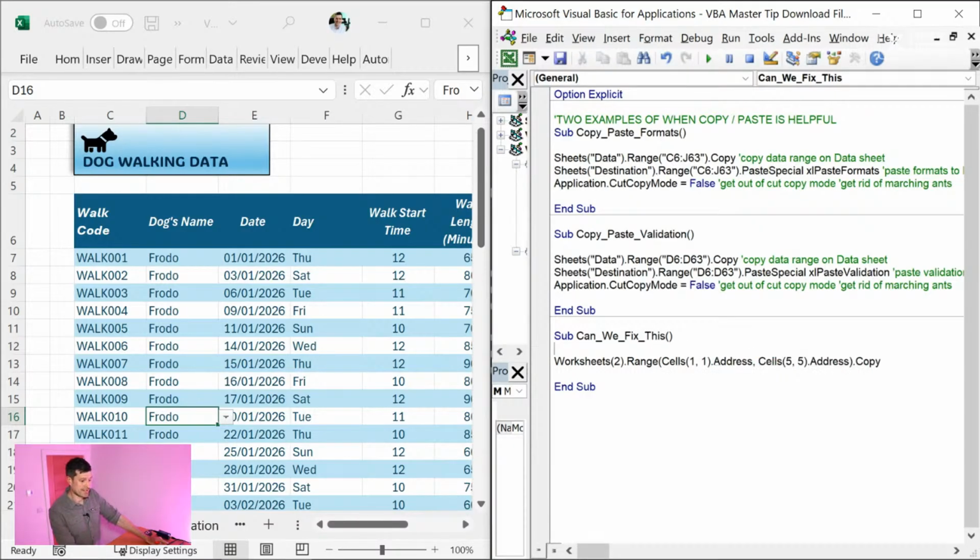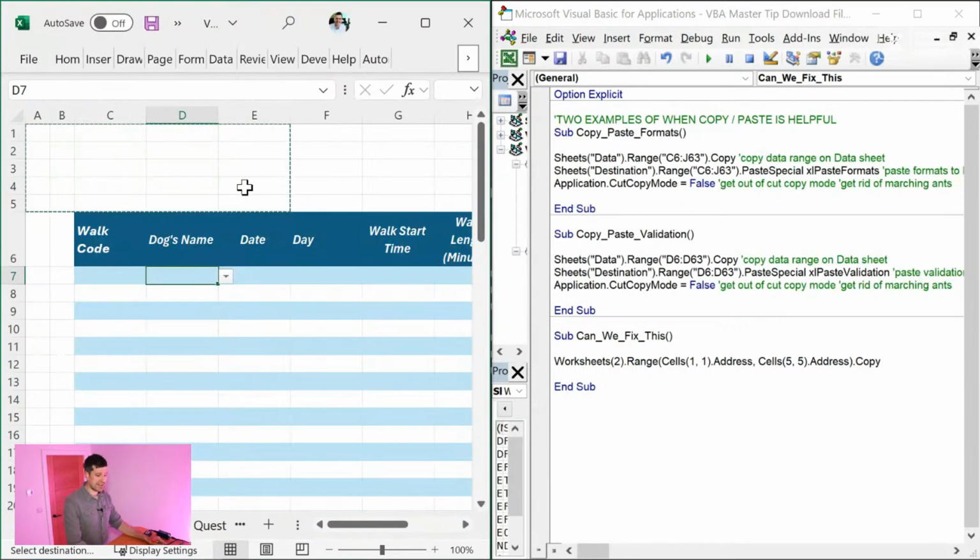Now, if we do this, I'm not on sheet 2 in the file, so I'm doing this remotely. I can go ahead and hit play here, and we can see we didn't get the error this time. We've made changes to the syntax. If I go to the destination sheet, I can see our marching ants around that range. So A1 to E5 there, and I can see we've managed to fix that. So we did manage to fix that.